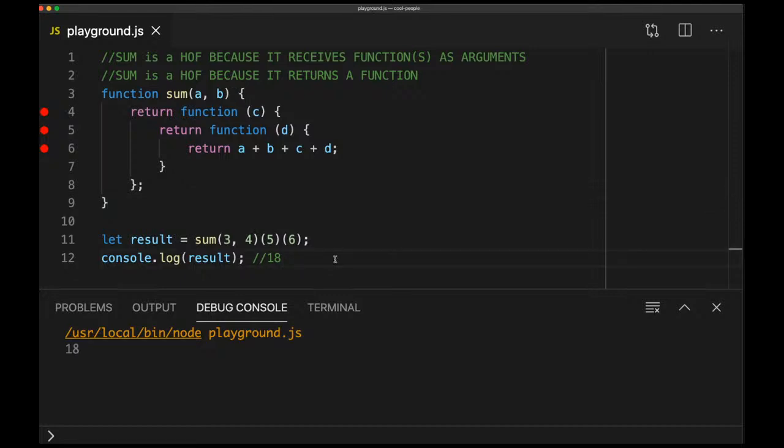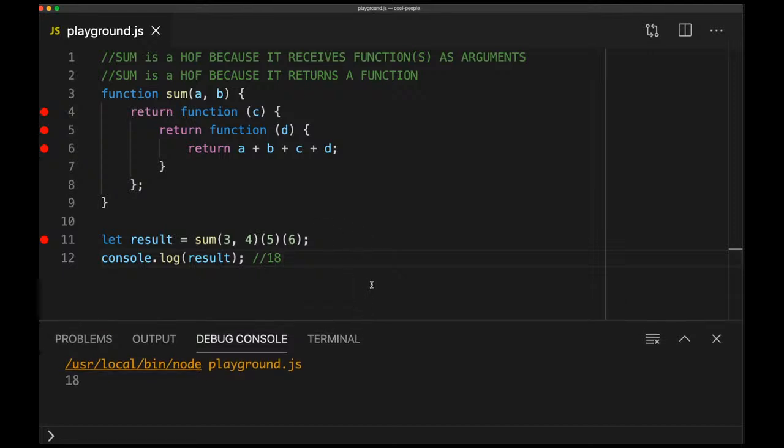So can anyone tell me? All right, we got 4 breakpoints. So can anyone tell me what's going to be the execution order? Maxim, of course you can try. Okay, thank you, Maxim.